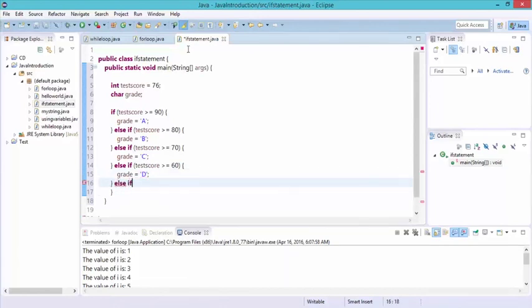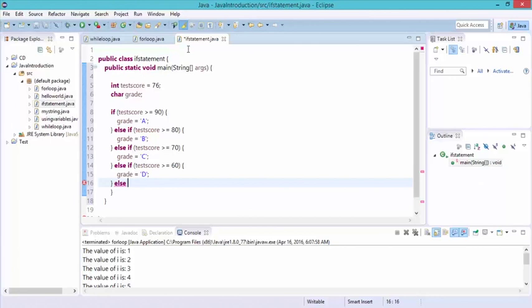And finally, the else if for the test grade if you were to fail the class. So this will be testScore greater than or equal to, let's say, 50. You would get the grade of, say, an E. I'm just making this up. All right. In other words, the last statement would not be else if anymore. Let me get rid of the E grade. We don't want the E grade. We just want a D, and else we want an F grade. So it'll be A, B, C, D, and then of course F.